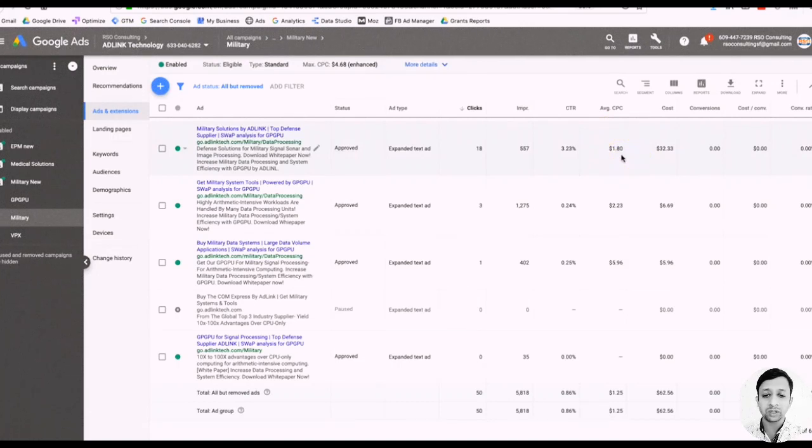There are a lot of factors that go into what you actually pay, and some of these factors are who else is advertising, where you're advertising, what network you're advertising on, what time of day, what particular keyword. And so here I can see on average, year to date, I've spent $1.80 per click on this particular ad for a total of $32.33. So I can really see how much I've actually spent.